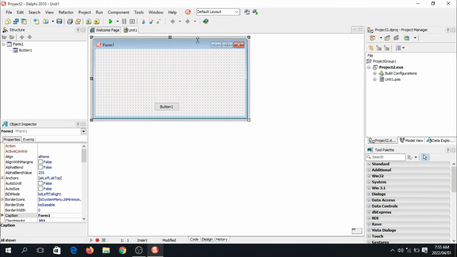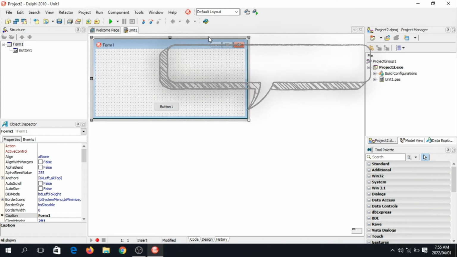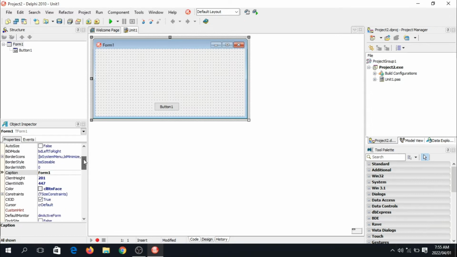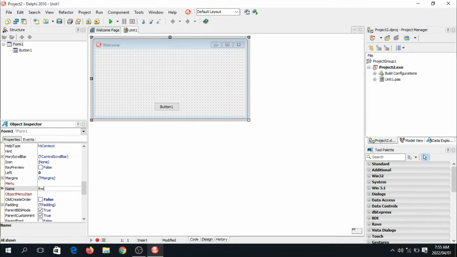Now we're going to be learning to name variables. So this block where it says Form1, that's our Form1. That's the caption of it. Of course you can change the caption; that just changes the name here. So let's name it Welcome. So now we have Welcome at the top. But we're also going to be changing the name of it to frmWelcome. FRM is short for form, so we put that.